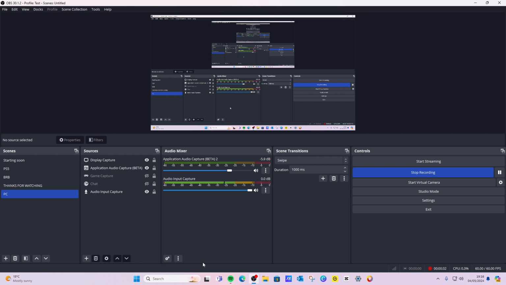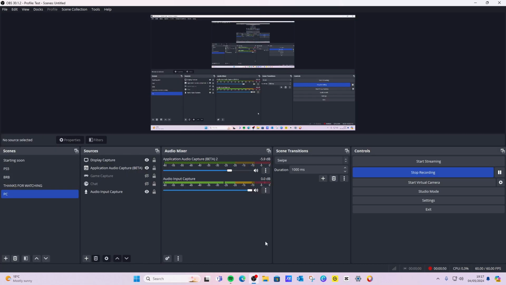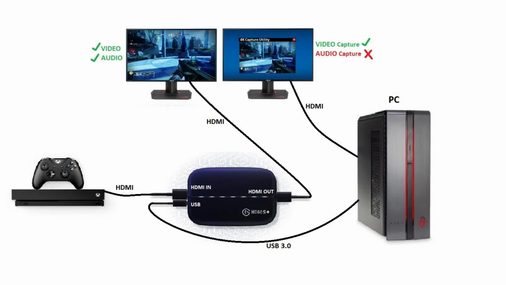The first thing you need to do is get yourself a capture card if you are working on Xbox, PlayStation, or I believe Switch. A capture card is basically a little square device that sends the video from your PlayStation or Xbox, whatever console you're on, to your PC and to the monitor. That's all it does.